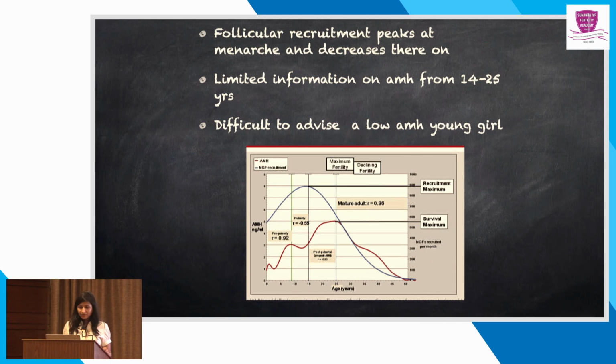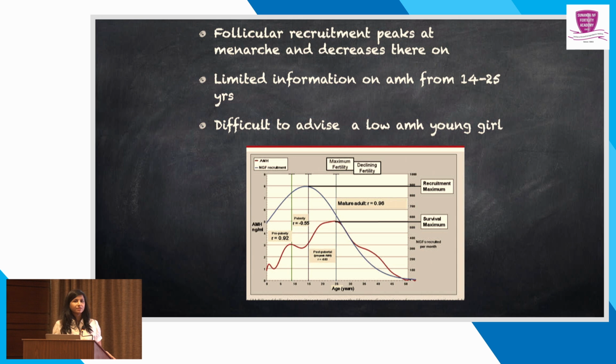and that is why it's very difficult to advise. If you look at the graph, this AMH is the red line, and this is about the continuous depletion of the follicles. Since the time of birth, the AMH is still rising, and it is maximum at the age of 25 years. Imagine the girl has attained puberty at the age of 12 to 13 years. At that time maybe her AMH will still be low because the primordial pool has not expressed. After that also there is continuous recruitment, so the AMH peak will be at around 20 to 25 years.